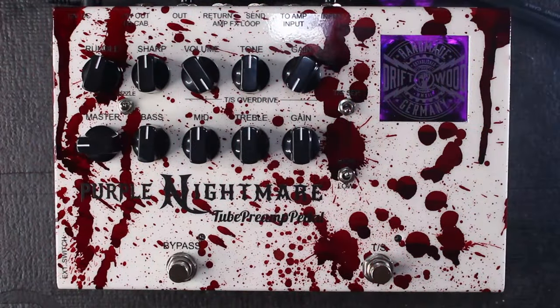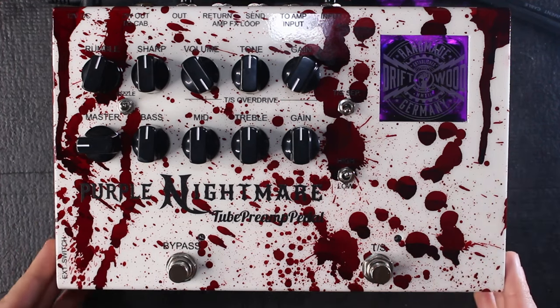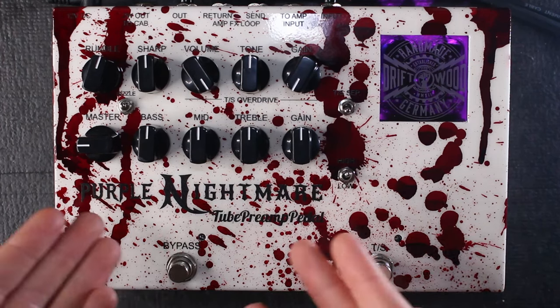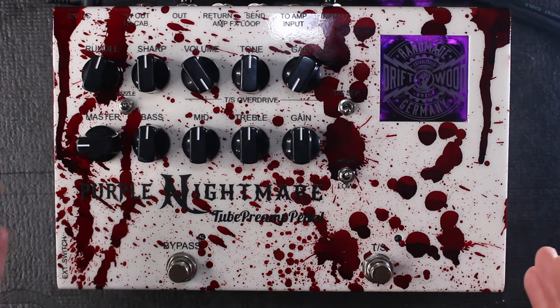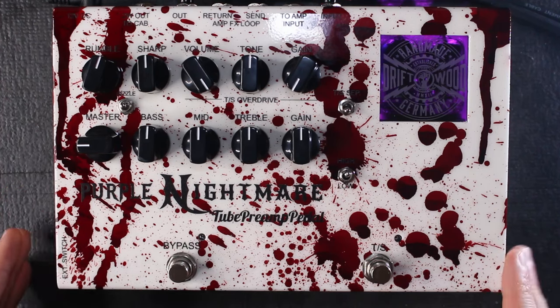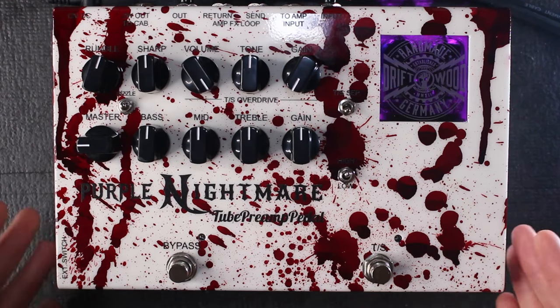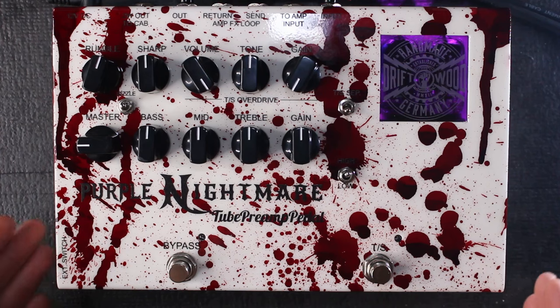The Purple Nightmare by Driftwood Amplifiers is a tube preamp in this nice pedal style form factor, and it's basically one of the channels of the actual Purple Nightmare amp. And it is packed with a ton of features. First of all, we have this awesome red blood splatter artwork, and I think this pedal is actually one of a kind, so that's really cool.